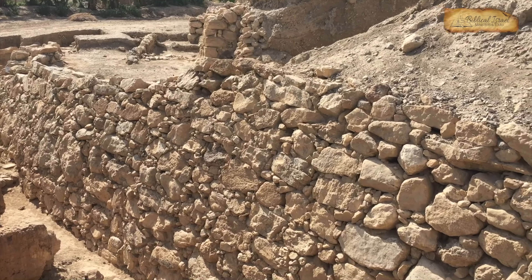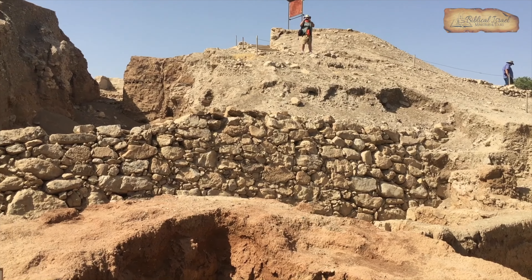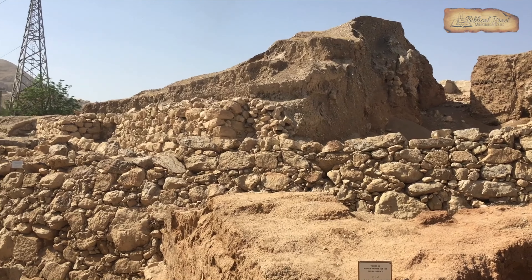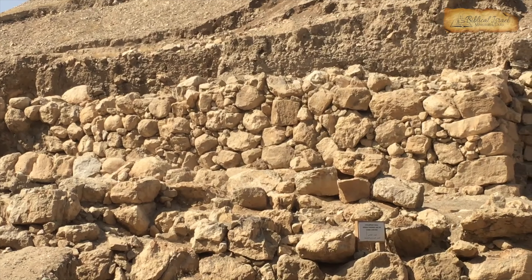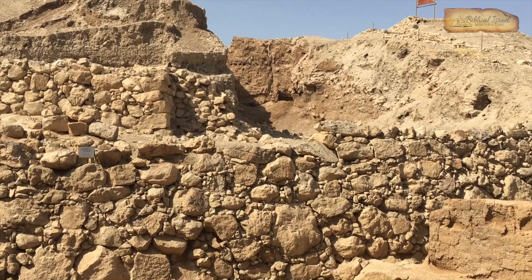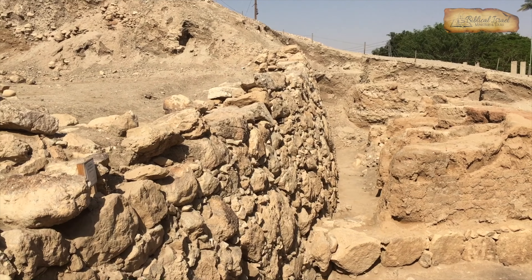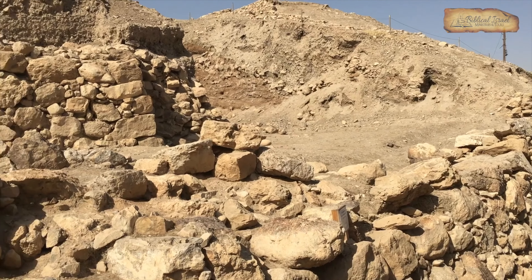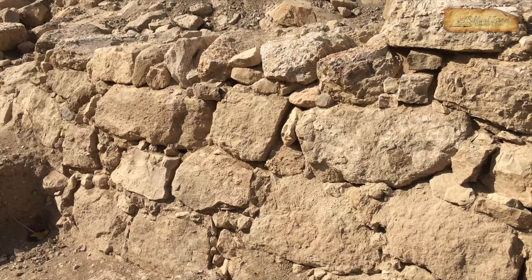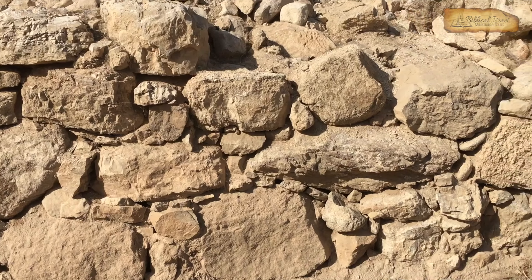Our main interest is to see the walls at the southern end. Here are the stone retaining walls that Joshua would have seen. Now, there's a debate whether these walls should be dated to the time prior to Joshua — what we call the Middle Bronze Period — or whether they correspond to the conquest in the 15th century, at the beginning of the Late Bronze Period. It was a double wall. You can see one on the outside and one further on the inside. We see the top of this retaining wall now, and according to the story, the walls came tumbling down. The question is, what wall was it?